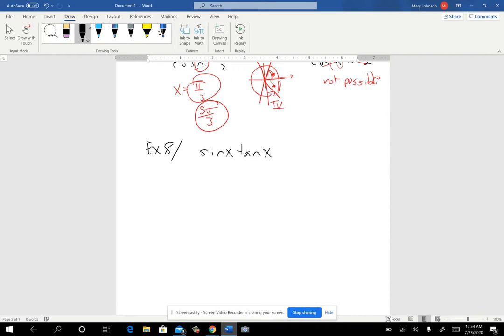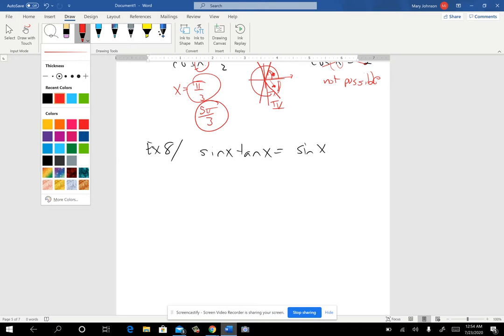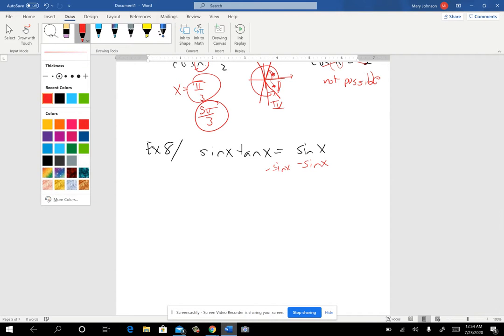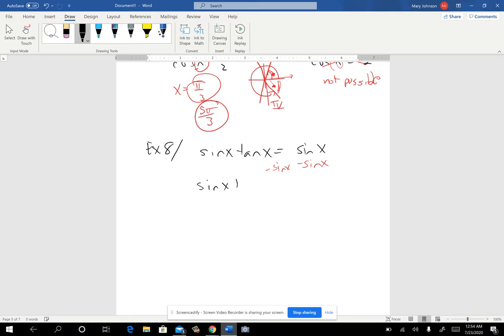So I really want this video, I was going to continue with things where you need to use an identity. You won't need to use an identity here, but there's a skill you need for some of the later problems. So what I would do here is work on getting the negative sine x over to the other side. When I do that, I'd have sine x tan x minus sine x equaling 0. Right now, there's two different trig functions in there, and there's not an identity that I know that can easily get rid of the tangent x and give me only sine x.